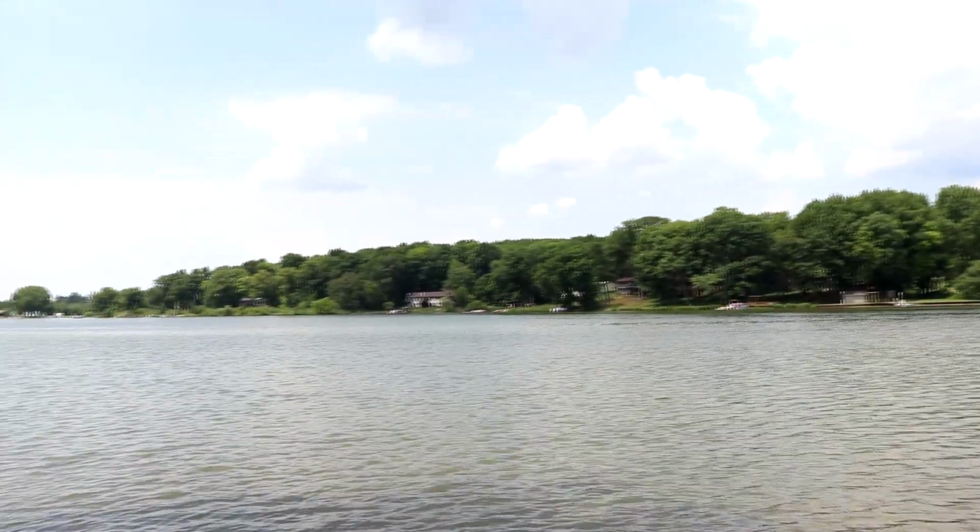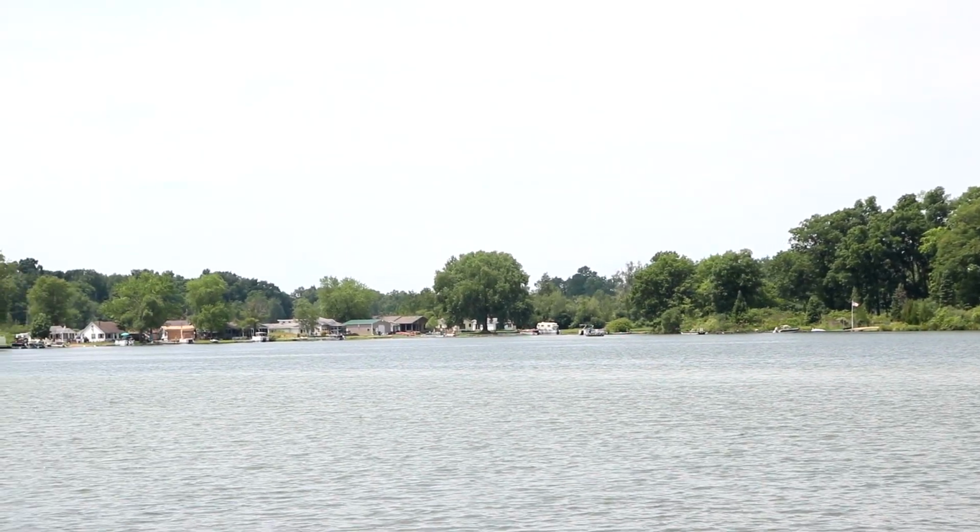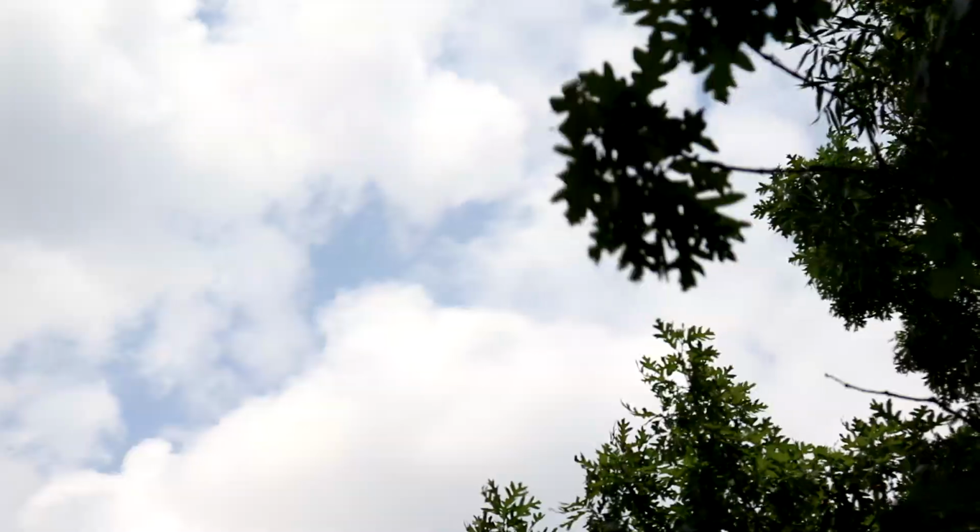This feels great. Just love the breeze right on the lake. Yep, that is Swains Lake. Very peaceful lake. Not seeing too many boats out there right now. But yeah, here at this county park, you got a little play area. And there's also a beach here over to the right as well, where you can go for a nice swim, especially on a hot summer day like today. All right, I could spend the entire day here with the nice breeze, but I have to get going. So let's get back on M60 and head west.